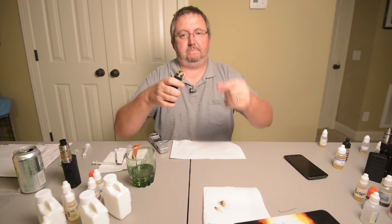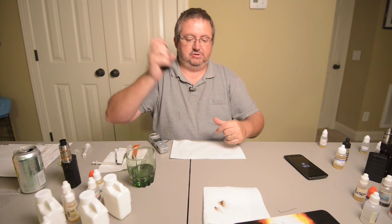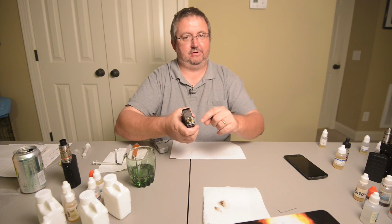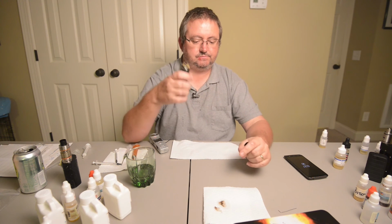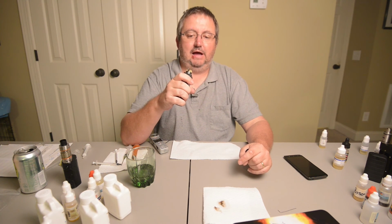They'll be red hot, and then turn it up like that and put it under cold water. Shake it off real good, start pulsing it again. Make sure you don't do it like that under cold water, because it's going to go in your mod. Just do it on its side like that and let the cold water go through it. Do that about 4 times with the water, and then look at your coils.